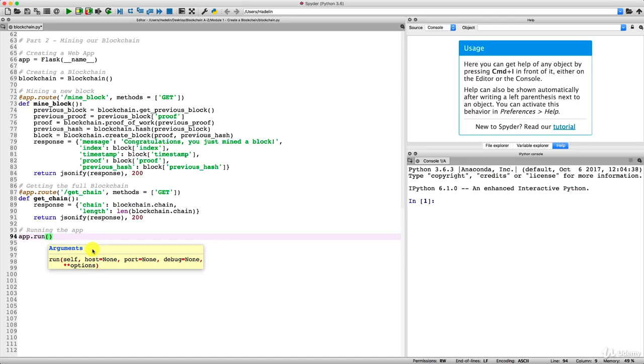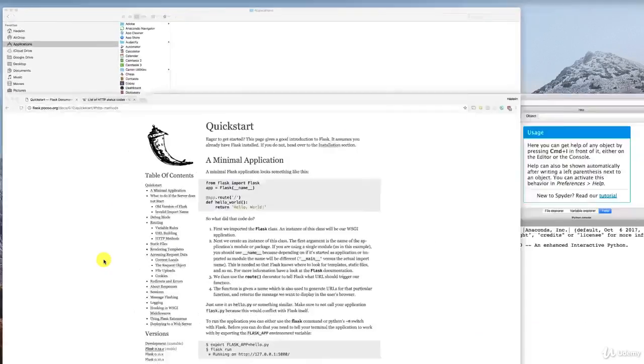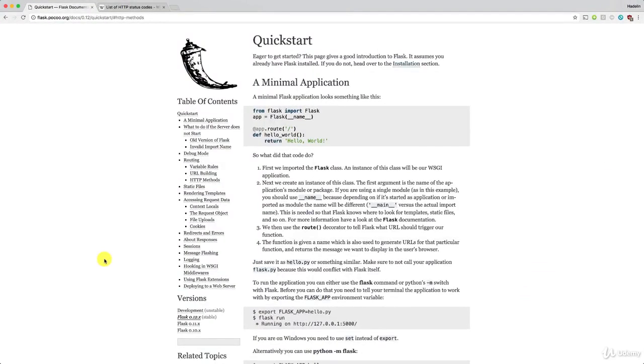So to know exactly what we have to input for these two arguments, well, let's go back to the Flask quick start guide. So I'm going to go back to Google. Here is the quick start guide, and as you can see, our Flask web application is running on this URL. So we will input this URL in Postman, but so far remember that we have to input in the run method from our app object the host and the port.